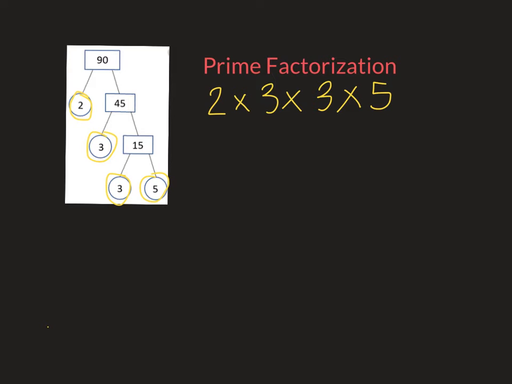Now, we've learned how to do exponents. So now we're going to write it using exponents, okay? Because really you could see it either of these ways. So I'm going to write the number 2. I only have one 2, so I can just leave it as that. Now I'm going to write the number 3. How many 3s do I have? Two. If I have two of the 3s, I can put an exponent, because 3 to the power of 2 really just means 3 times 3, right? And then we only have one 5, so we'll leave it at that.